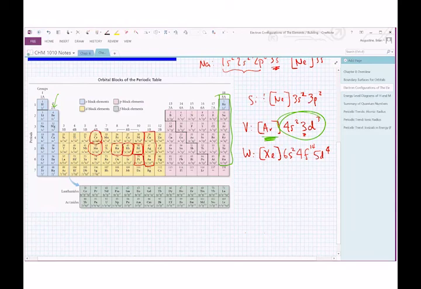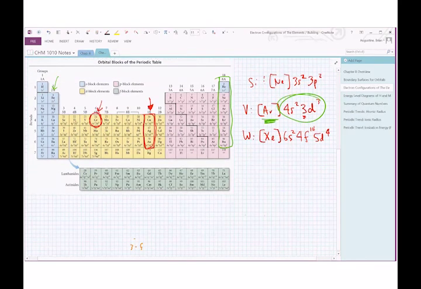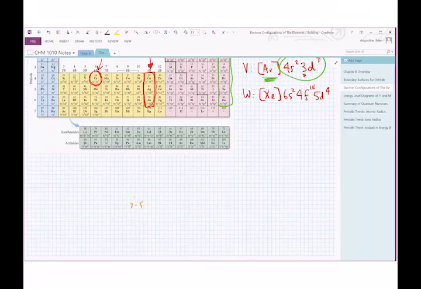All right, you see the pattern. And you notice where all the exceptions are coming from. They're all stinking transition metals. Okay, I don't want to have you worry about every exception in the transition metals, but I do want you to worry about these exceptions. These are called the coinage metals: gold, silver, copper, and chromium is another exception. Let's talk about why those are exceptions, and you'll be able to pick these out and remember them. And it also explains why the other ones are too. Let's take a look at chromium first.